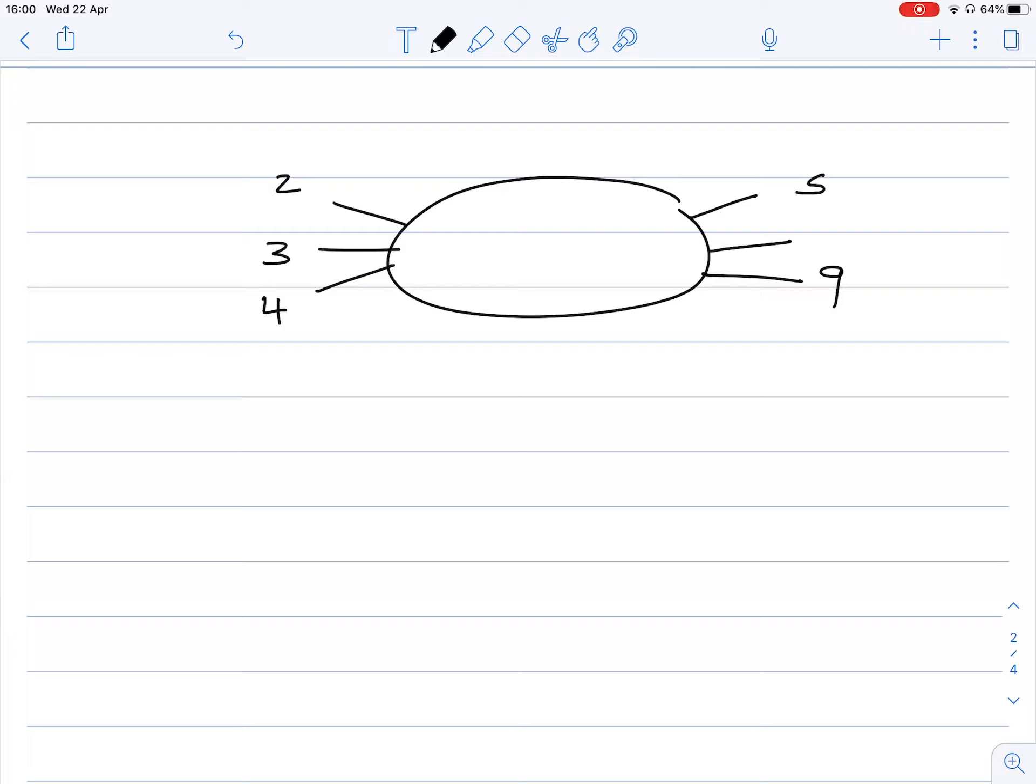So we can't just jump off by saying 2 plus 3 equals 5, because that does not apply to the other equations. 3 plus 3 gives you 6, not 7. 4 plus 3 gives you 7, not 9. So you cannot apply plus 3 as your rule.